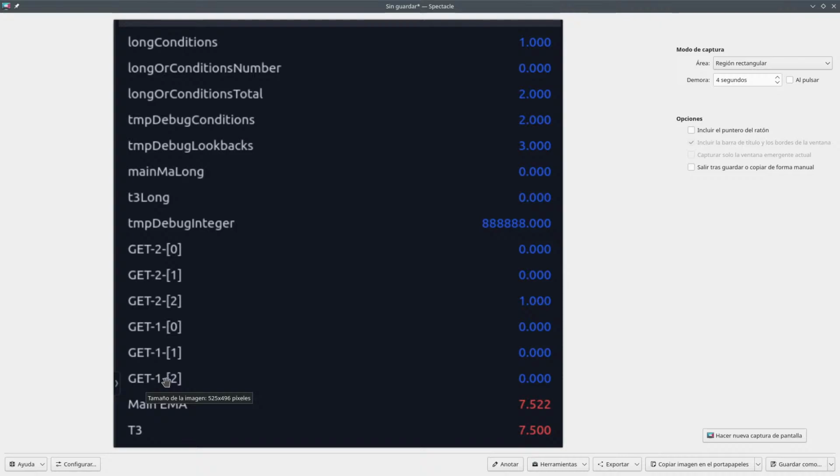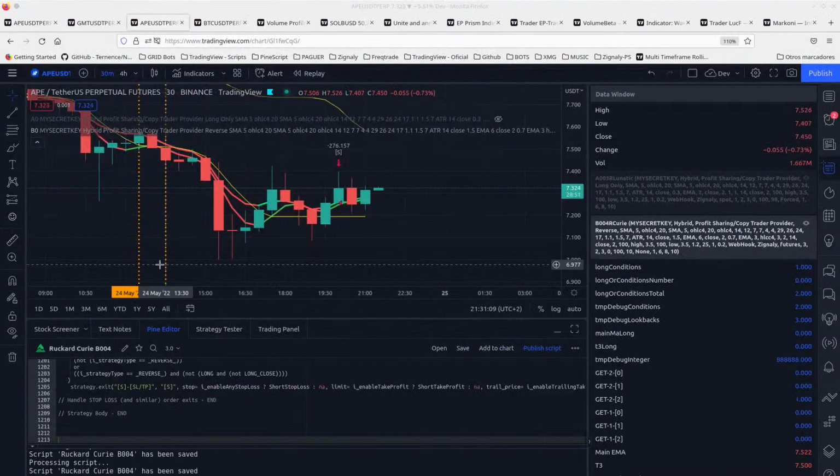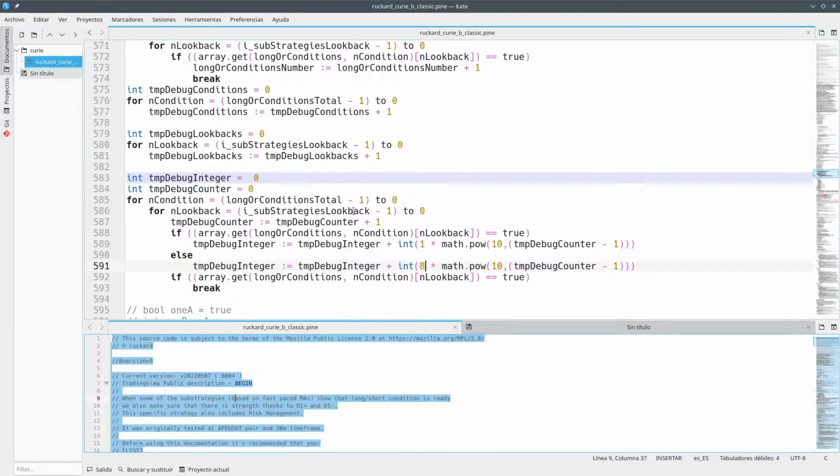So if the condition is false on the 3 of them, then it should check the other ones. And it's not checking them. That's the problem.